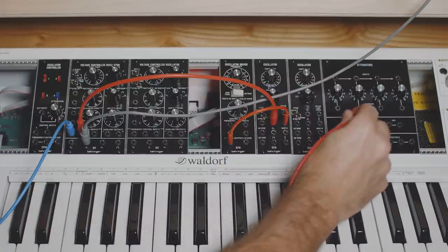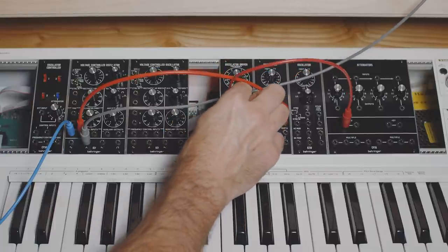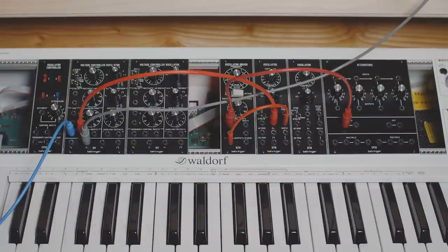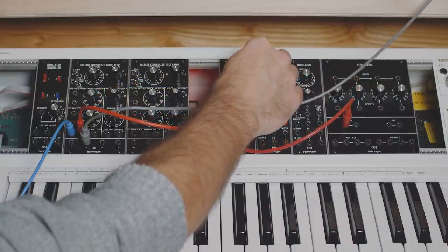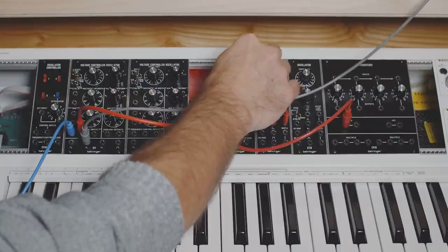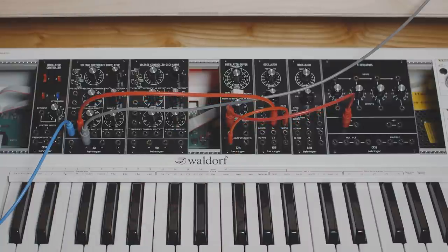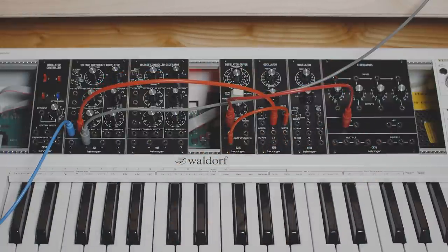Now let's take the minus 6 volts and go into the CV input of 921A. That's incredibly slow, isn't it? Obviously we can speed it up by just turning up this dial here. But yeah, that is very, very, very slow. So you can get incredibly slow, low frequency oscillation with an A plus a B together and apply the minus 6 volts from the CB35.